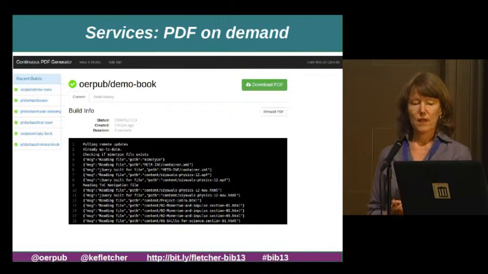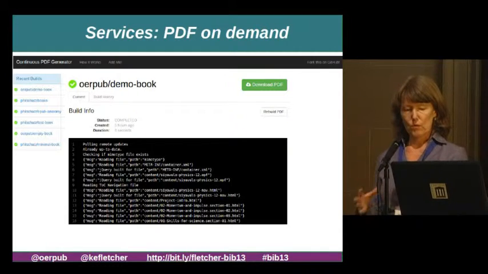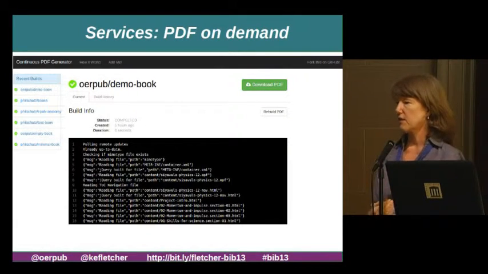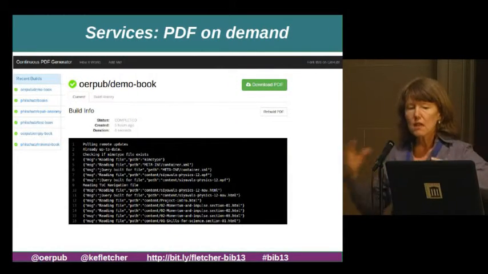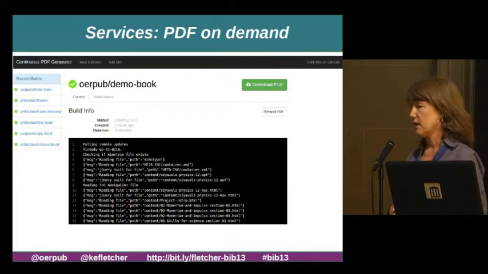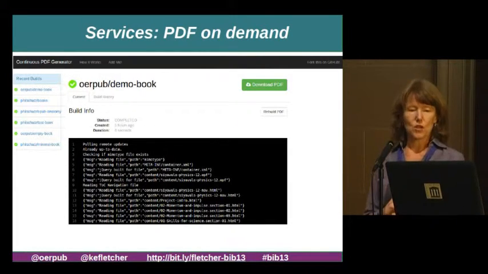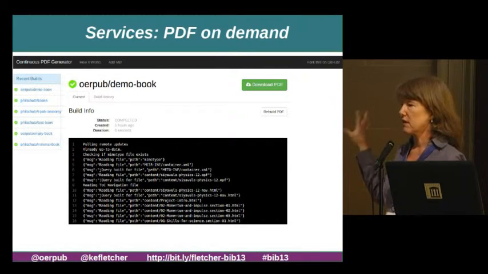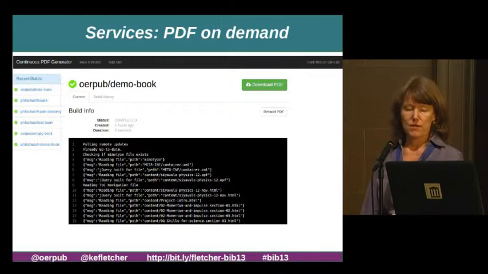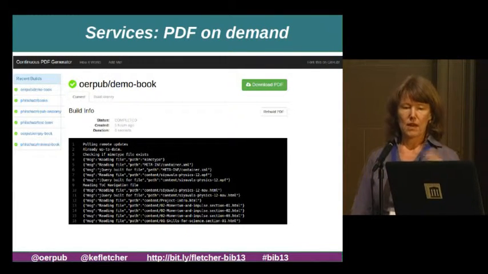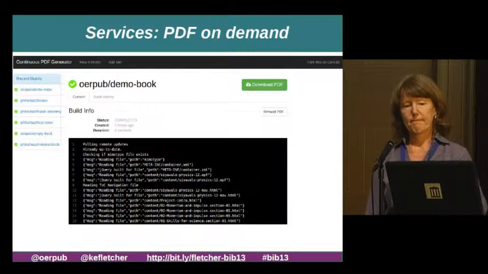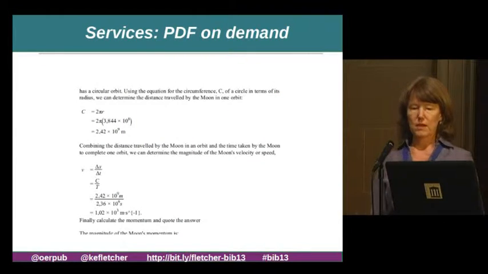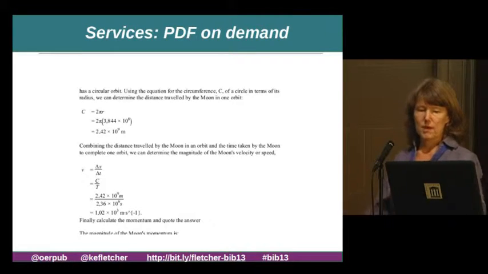And this is a service to create PDFs. PDF generation is a little bit bigger project, so you're not going to create PDFs in your browser. But this service is watching as the book is changed and rebuilding the PDF so that it's available for download. Again, that's all open source code that can be adapted and improved upon. And there's the result, the PDF downloaded with nice mathematics.